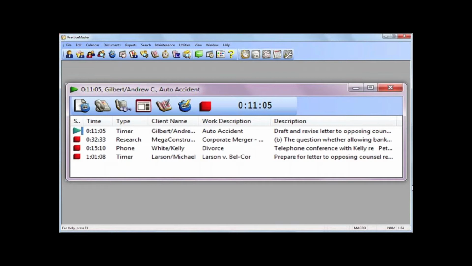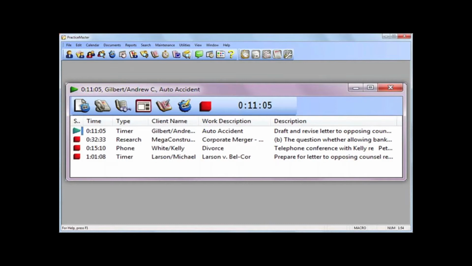I can easily find between those time records what's out there. Even if your firm uses alternative fees, you can use the timer function as a way to keep track of the work that you do as you're doing it. Since this information is recorded to the client's file, you and others in the firm can see what work has been done on that case. Additionally, this information will be beneficial in the event that you need to try to collect fees through the court at the end of the case.